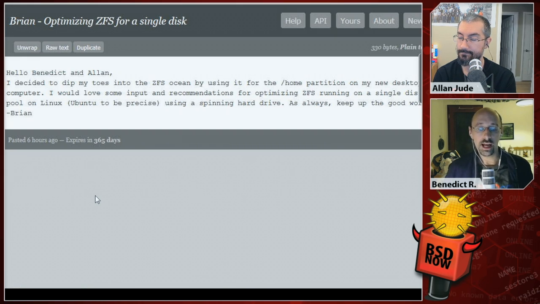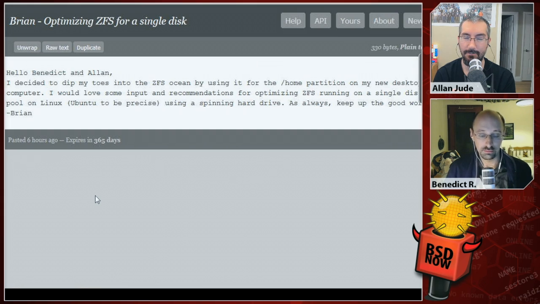Yeah, I would activate compression, of course, and the record size depending on what kind of files you store in your home. In general, for your home directory, it's probably mostly bigger files, so the defaults are probably fine. You're probably not modifying the middle of existing files very often, so don't worry about record size too much. Yeah, deduplication doesn't make sense. Probably don't use dedupe. And switch off the access time. Yeah, you might want to turn atime off for your home directory, but in general, there's nothing special you do just because there's only one hard drive. It's the same as if you have multiple.